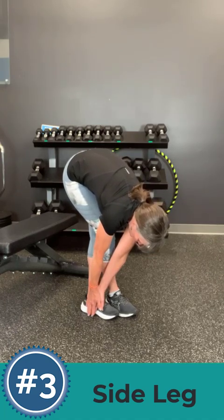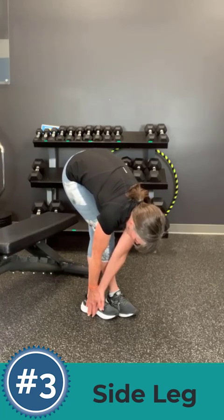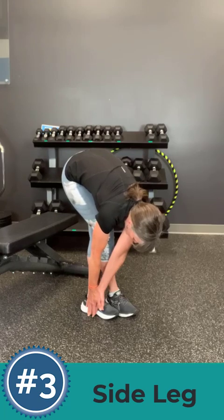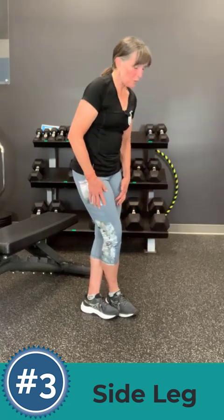Exhale, reach your fingers as deep as you can and hold for 5, 4, 3, 2, 1. Come on up. Now we'll go to a hip stretch, and there's two ways that you might want to do this one.